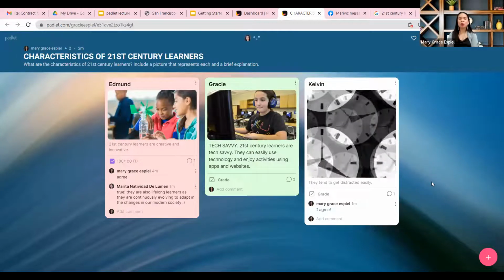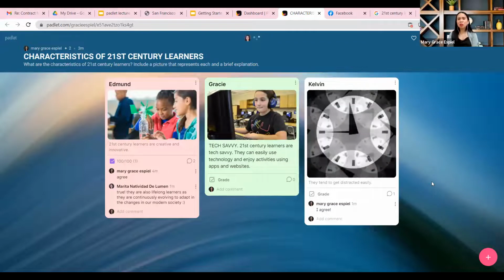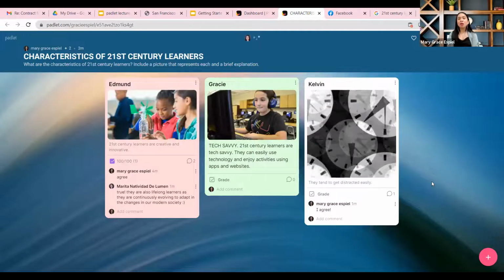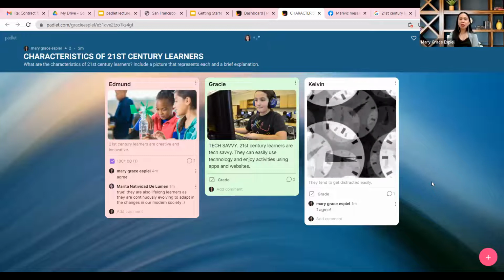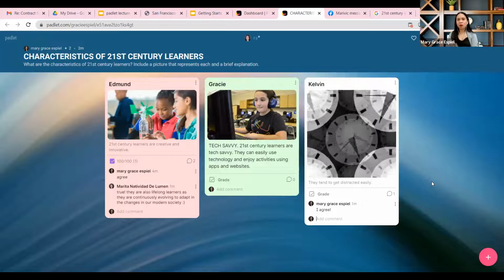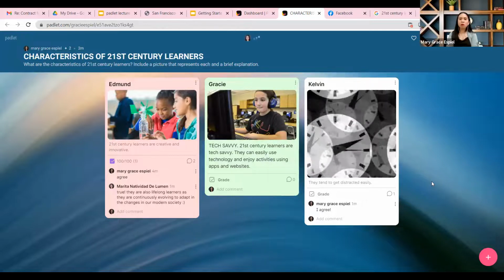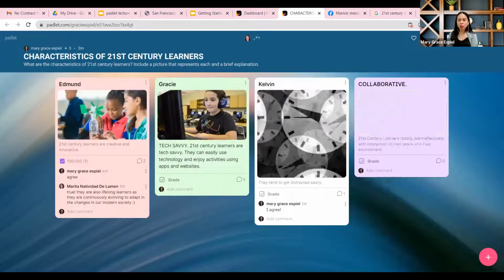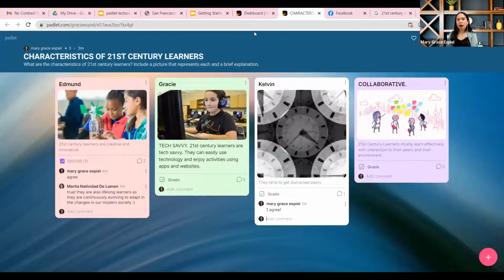So pag ganun, they'll do it asynchronously using Padlet. Bigyan nyo na sa kanila yung link ng Padlet and then asynchronously na-access nila yon. Tapos set na lang a time or a day specifically where you will present their outputs.